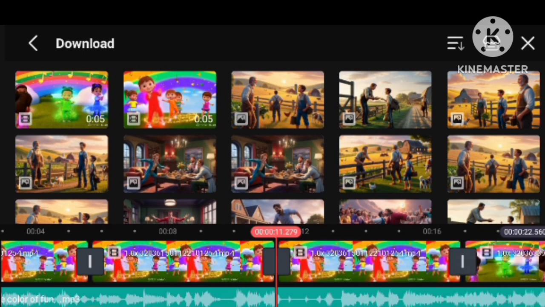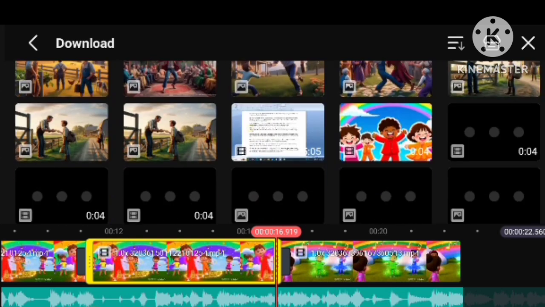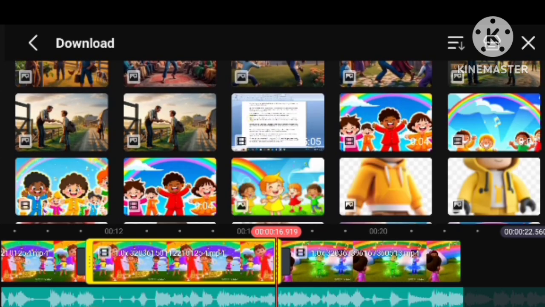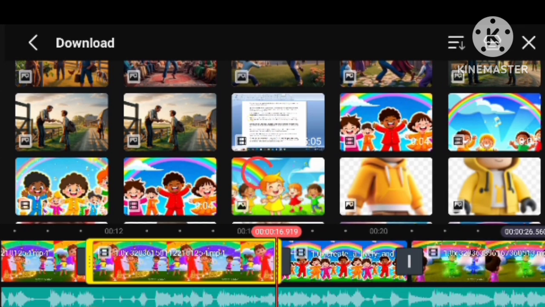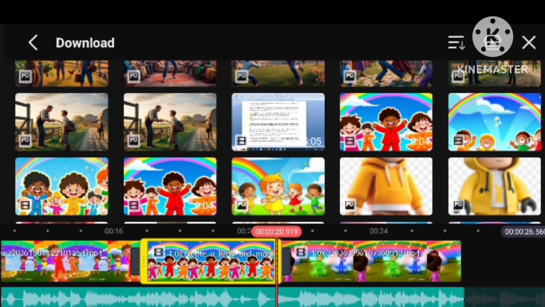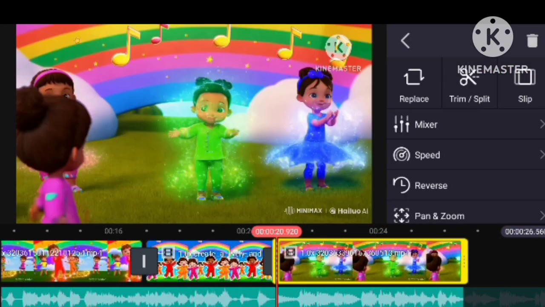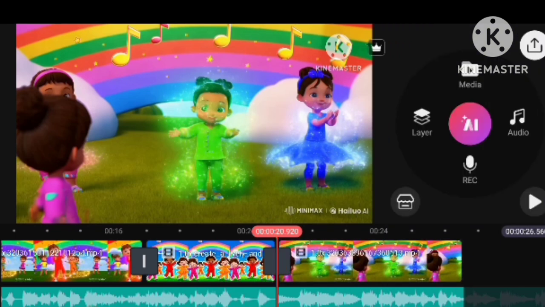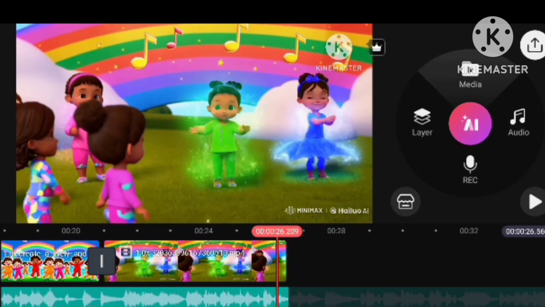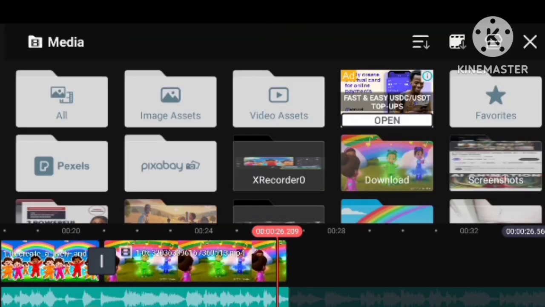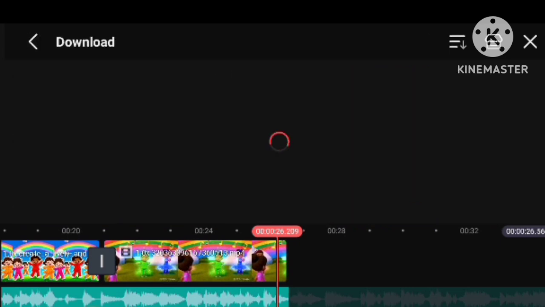I still have other ones that I downloaded from Meta AI on Facebook, so we can also use these. Then we can go with the green. Just listen to the voiceover and let it match.